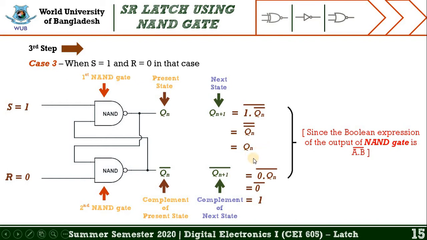then we get only QN. Well, and if you look at the lower NAND gate, which is the second NAND gate, then you may find 2 inputs as well, one is R and another one is QN. The value of R is 0. And if you look at the complement of the next state, then you may find 0 and QN whole bar, and something multiplied by 0 gives us actually 0. That's why we have written 0 bar. And according to Boolean algebra, 0 bar means 1. So let's move into the next state, which is S is equal to 1 and R is equal to 1.